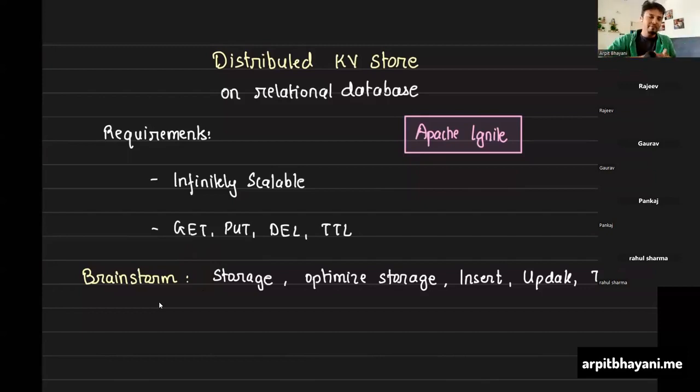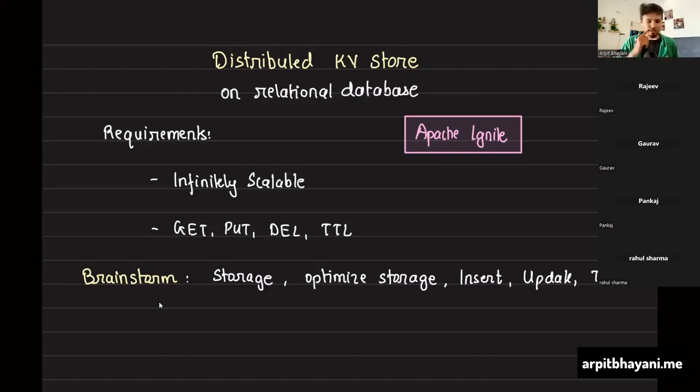Now on the second half, we'll have nice brainstorming. We did discuss that, but from now on, for almost every system that we cover, we'll have a detailed brainstorming rather than me just rambling about a solution. We'll go into why we are making those decisions. So now what we'll do is build a distributed key value store on a relational database.